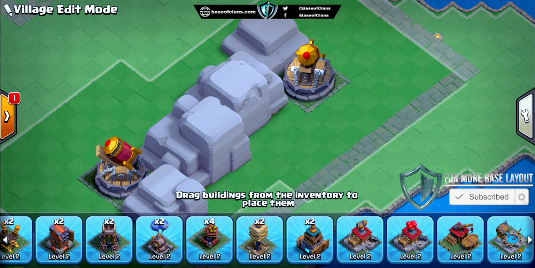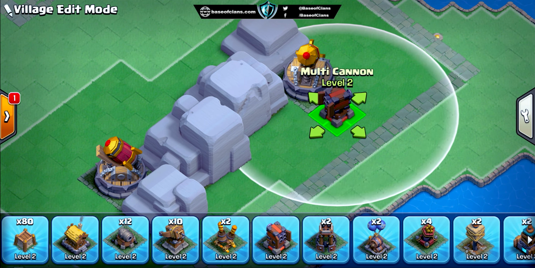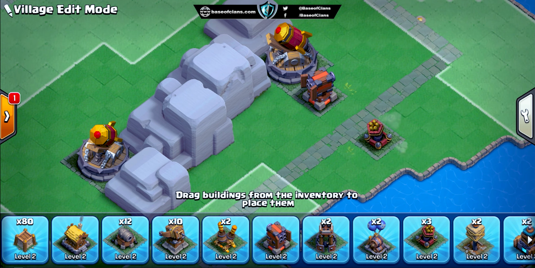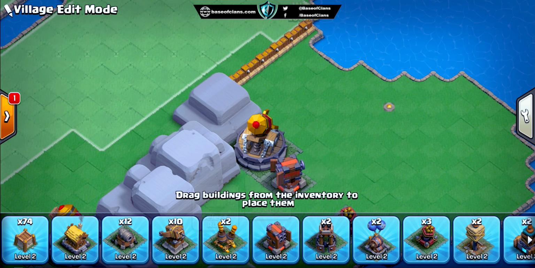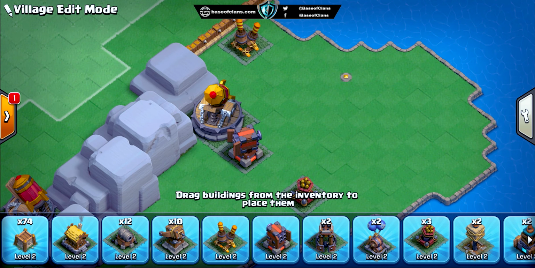So, let's talk about the base design. Since the clan capital is a bit different than the normal village, we need to consider the defensive buildings rather than the district hall. Because in clan capital, that one star which is achieved by destroying the district hall is not more important than how much damage percentage you can get from a single attack. So we have to design the base in such a way that the opponent needs to attack multiple times to get 3 stars from our base.